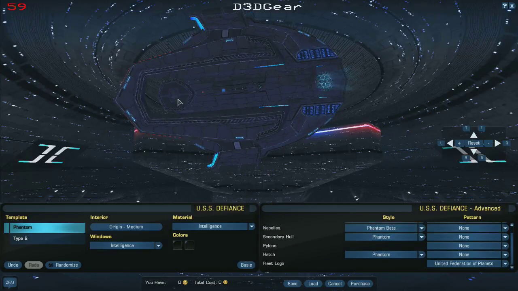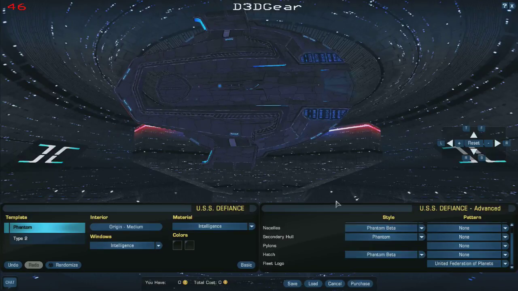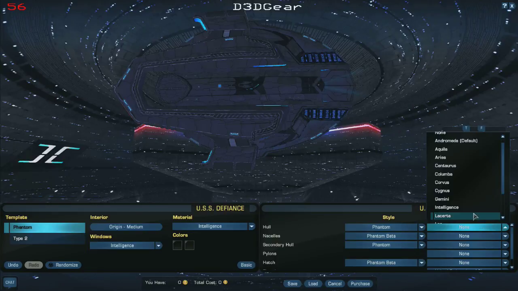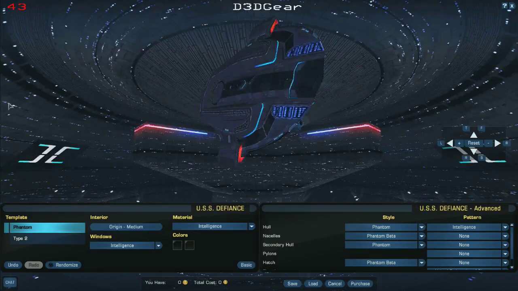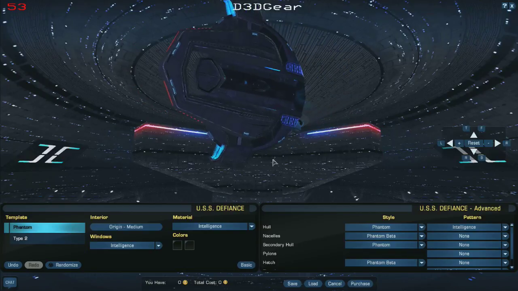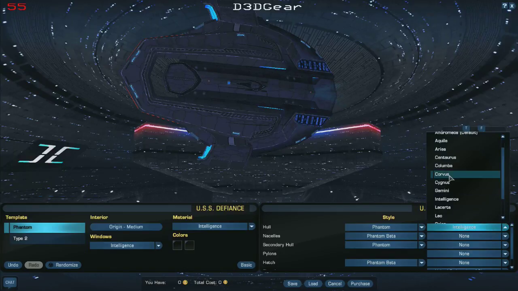The hatch, which is here, which is where your vulnerability probe comes out of. You can change the look of it, so you get a bit more patterning to it. Epsilon and Gamma. And obviously paint jobs, which obviously you got intelligence, but again when you hit the light, it doesn't really do much for the ship. It doesn't really matter, I guess, but yeah.